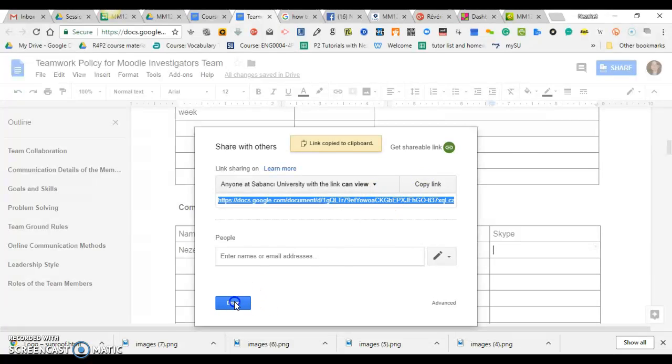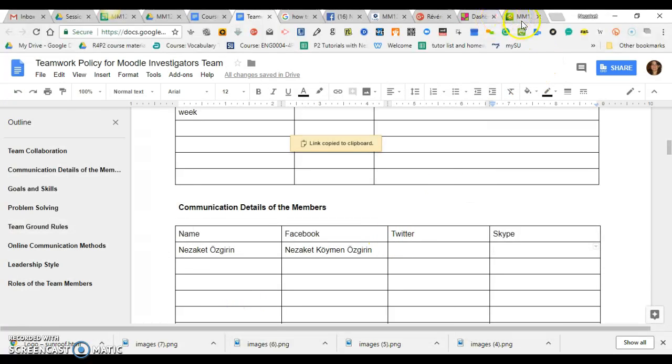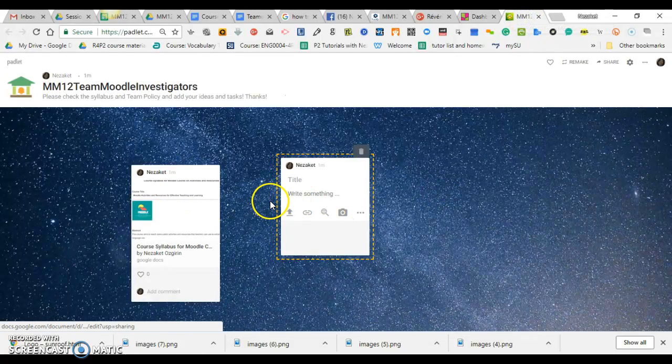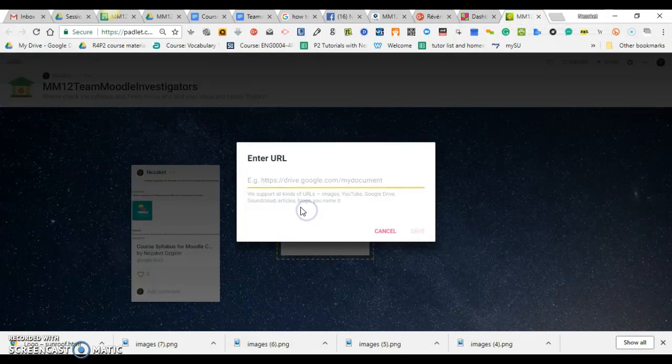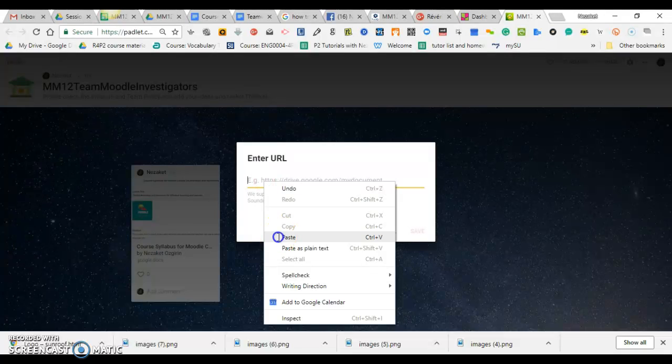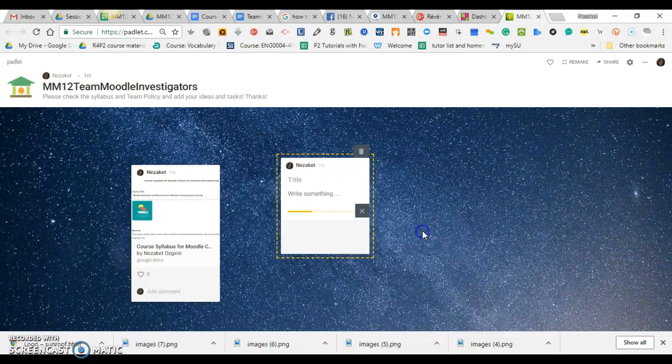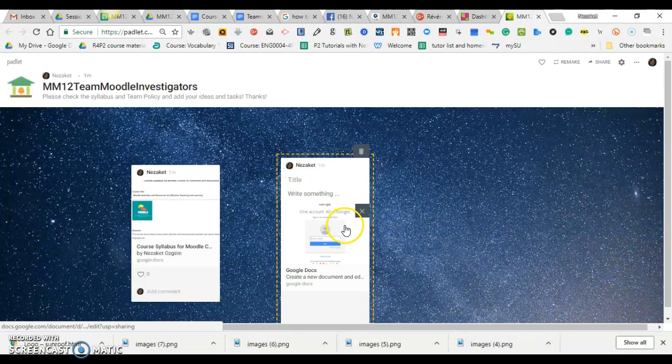Copy link. Okay. And go back to our Padlet wall. And I will add this one as well. This requires lots of improvement. I haven't done much work on that.